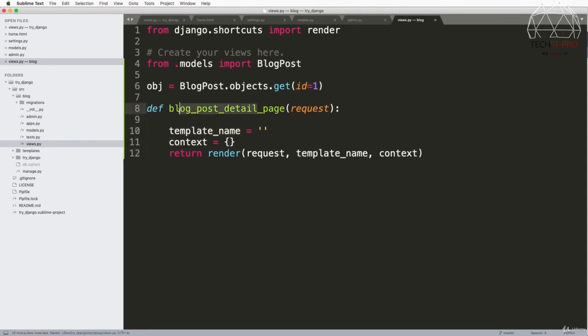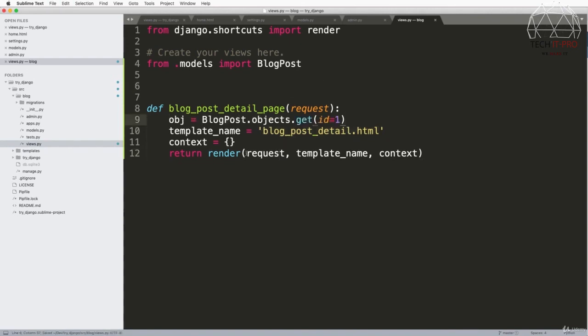So what are we going to call the template name? Well, hey, why don't we just call it blog_post_detail.html? Actually, I think that makes sense. You call it the same thing as the view itself, right? With the exception of the last part. But now I know I can infer that this is absolutely a template. And then I just grab in this query, right?